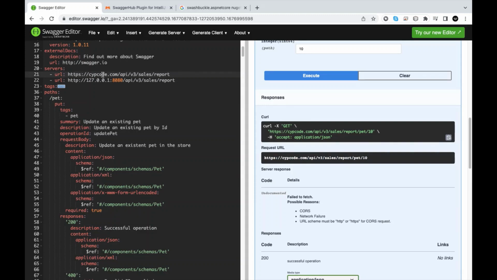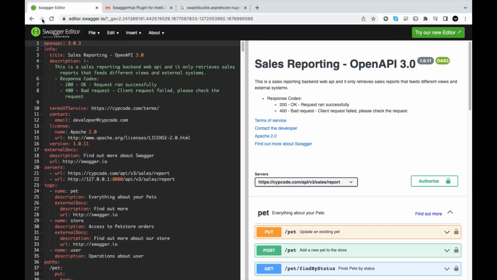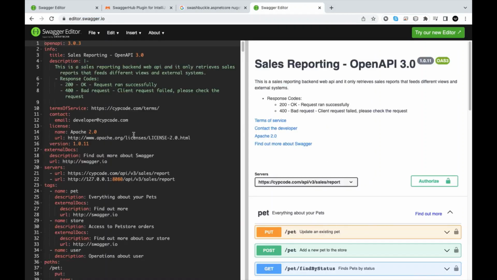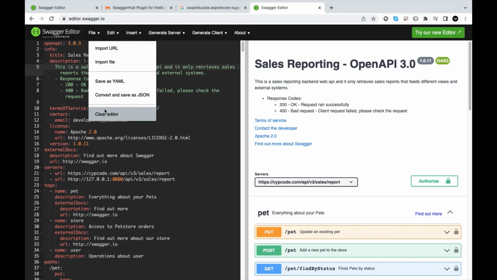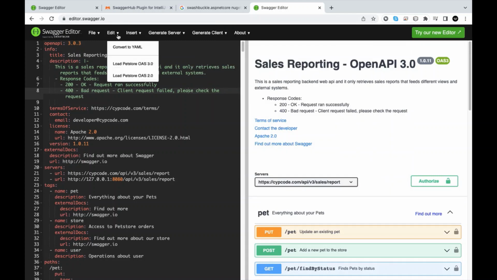But let's just put back. I've already updated a lot of things here, so I can just open an editor again. Let's just open a new editor here. Let's see, it's already cached. Let's just say editor.swagger.io, because I want you guys to see the actual updates. I don't want that. Now it's already in my cache, and I don't want to clear the editor. I want a new one.